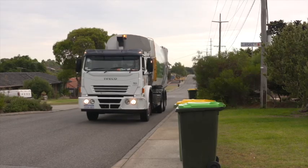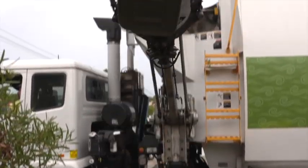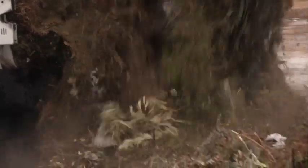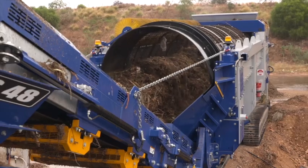So one of the things I would say to my neighbours, if they're not someone who recycles or likes to reduce their waste, is when you get your new three bins from the council, the easiest thing to do straight away is anything from your garden that's organic can go straight into the green lid bin. So immediately, all of that is going to be turned into compost on a commercial scale. So that's the easiest way for someone who goes, oh, it's all a bit too hard, I'm not sure what to do.